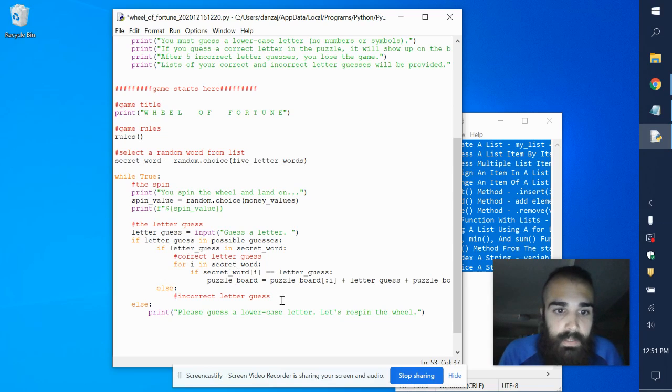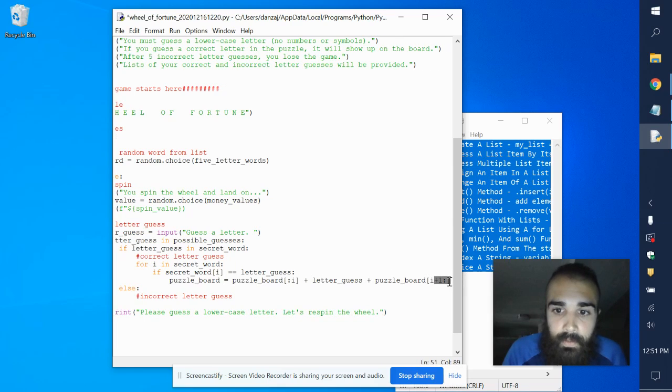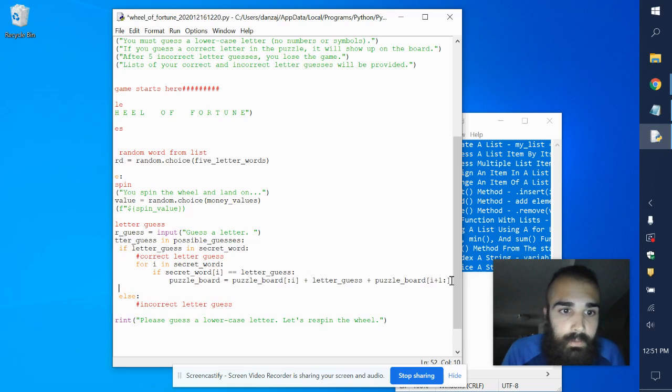And let's say else, if it's incorrect, oh, I also need to add what I need to do at the end there. After the loop is done, I need to add the correct letter guess to the list.